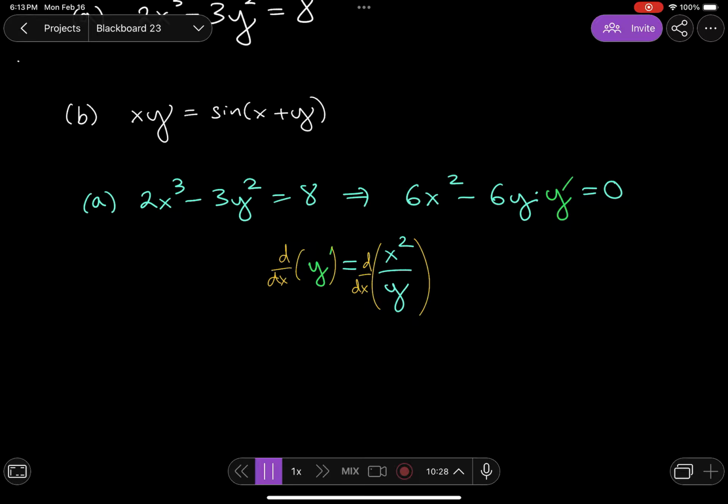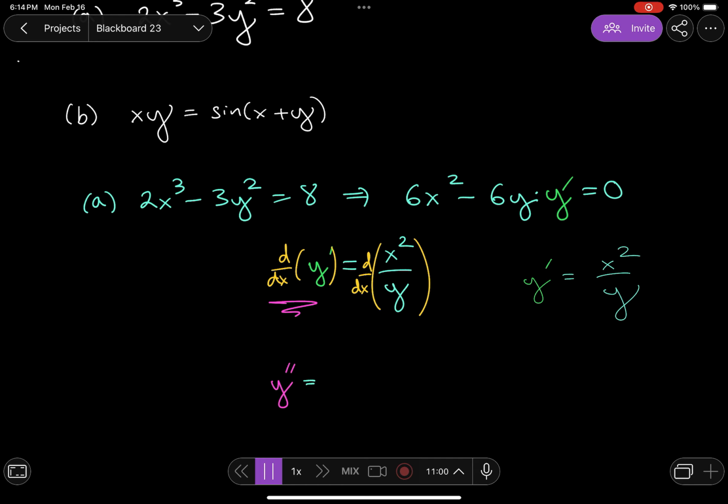Okay, that's going to make things kind of gross to look at. So I'm just going to recall y prime is equal to x squared over y. All right, so the derivative of y prime is y double prime. So this left-hand side, I'm just going to write y double prime, and that's actually what we're solving for. But then, to take the derivative on the other side, what I have is a quotient. So I have to do the quotient rule.